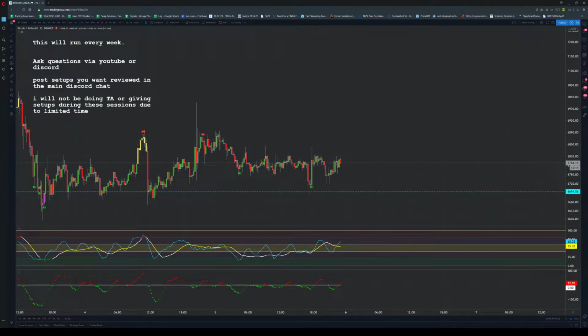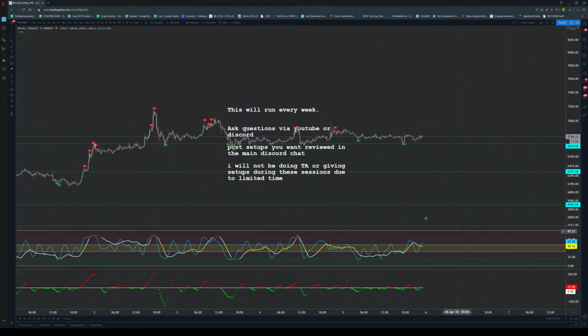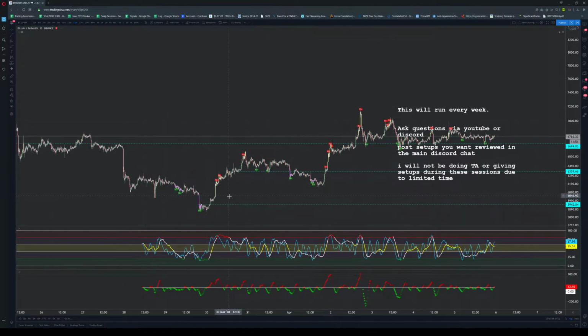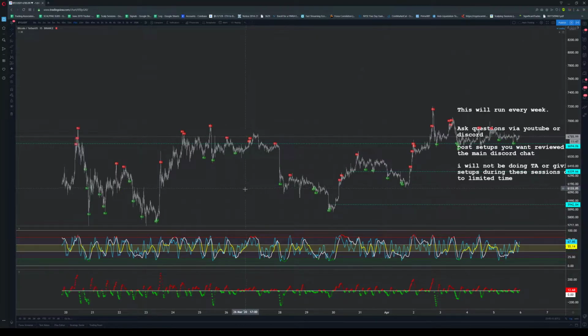Question 1 regarding the RS Plus: is it an indicator that requires tweaking depending on market conditions every few months, or dependent on volume? I mean, it depends. The RS Plus is a combination of oscillators with specific tweaked settings. It's going to work fine in any market that isn't riding a very heavy trend, right?